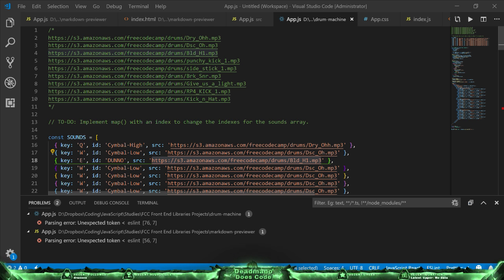Almost sounds like a symbol. No idea how to name these things.